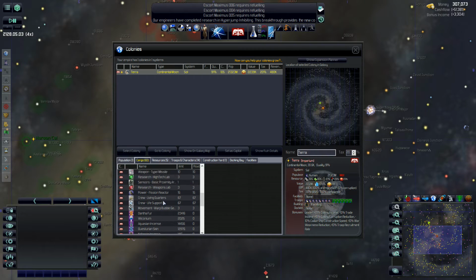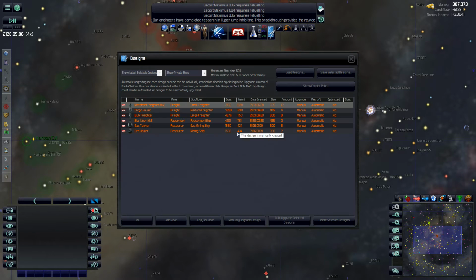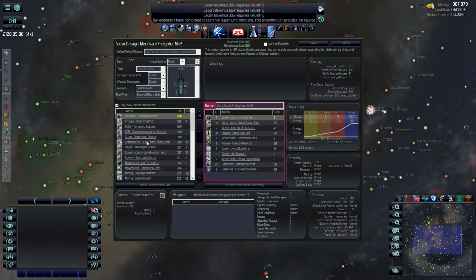So lots of luxury resources. So we're really just building stuff. Mainly crew living compartments and crew life supports. We're building a lot of living compartments and life support. Interesting. Okay, I want to take a look at something real quick. Don't mind me.